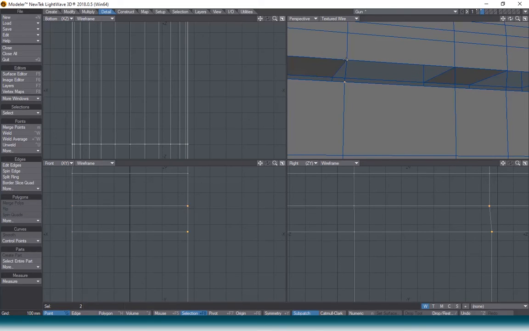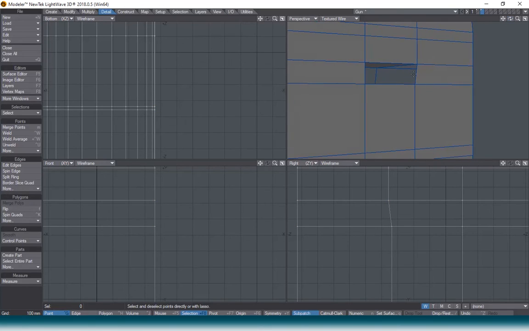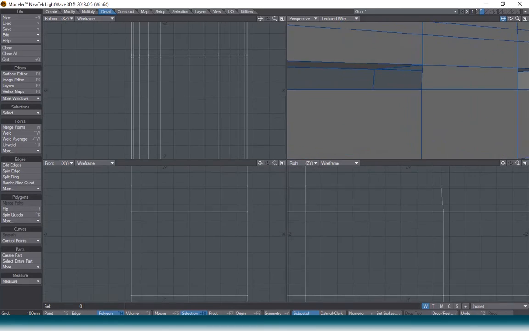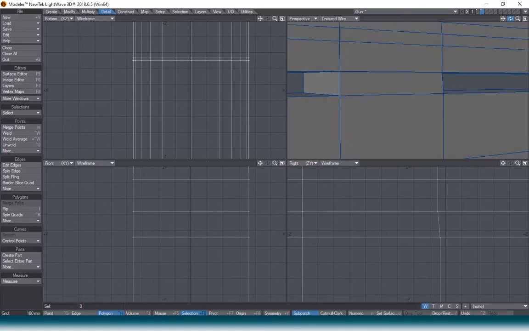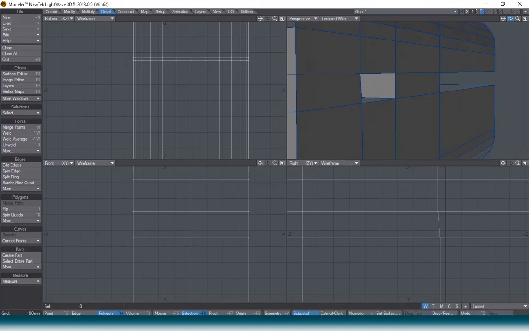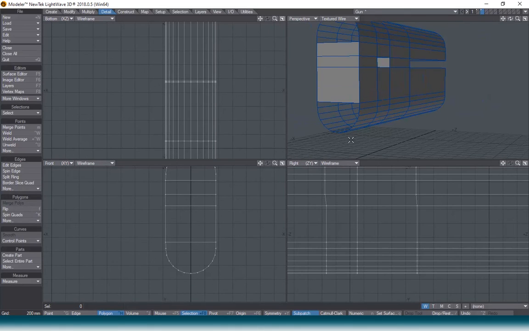P. And now to close these, P here. Okay, let's go to the other side and P. So for some, like here, I know I have a face, but it doesn't look like there's a face, so you just select and then push F on the keyboard to flip that face. Same thing here, F to flip that face. If you have any, for those, it simply means you went the other way.